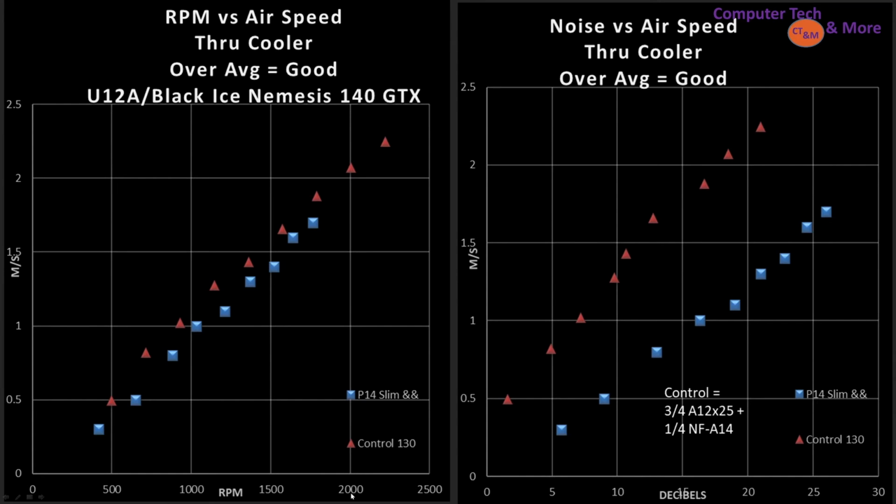We have meters per second versus RPM. This is a blade efficiency graph. It is how good is this blade geometry design at shoving air through something with resistance, like a radiator heatsink. And it's a little bit underneath my control fan, but it's overall not that far off, indicating that despite this being such a slim fan, it's actually very effective at a given RPM.